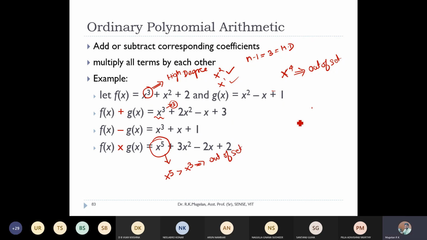Assume that you are manipulating 2 bytes. So you'll be having an 8-bit word as one polynomial. Assume this is f(x). And you'll be having another 8-bit word as your g(x). If you multiply these, you'll be going to a somewhat higher degree. Assume that you are getting x power 9. Instead of 8 bits, you'll be getting 10 bits, which means there is no use. With 10 bits, you can't create a byte. So you have to reduce it.